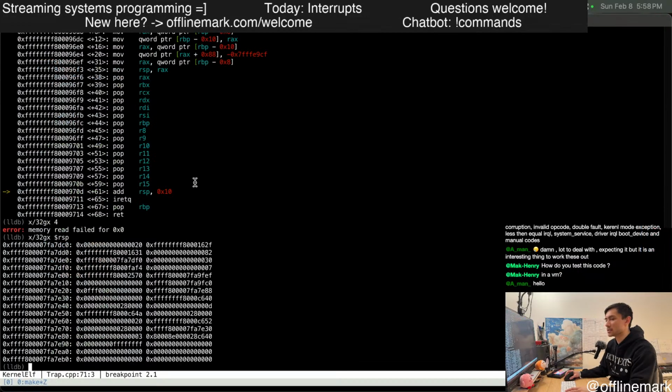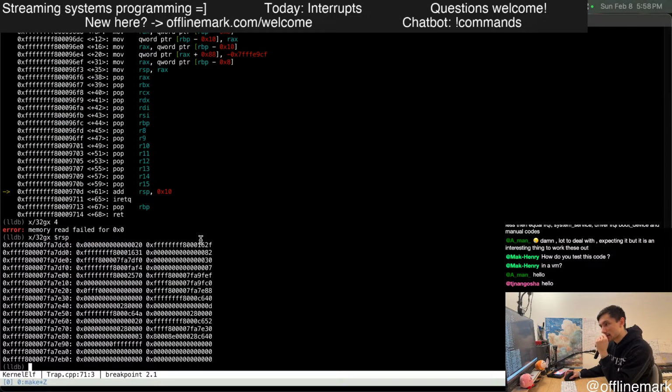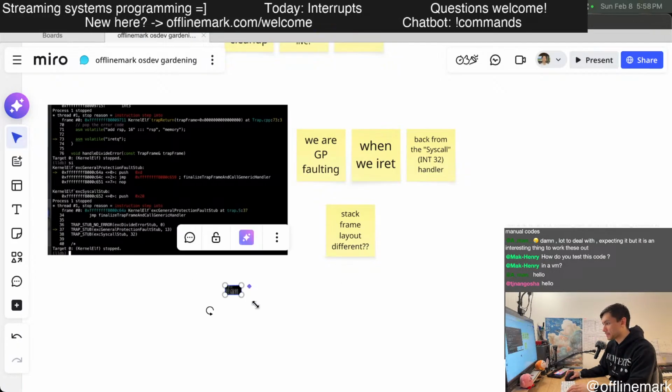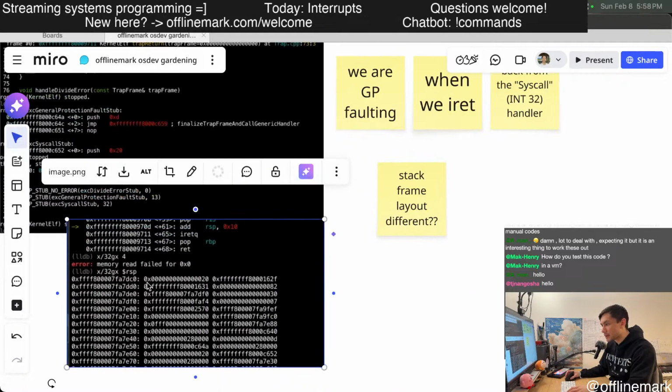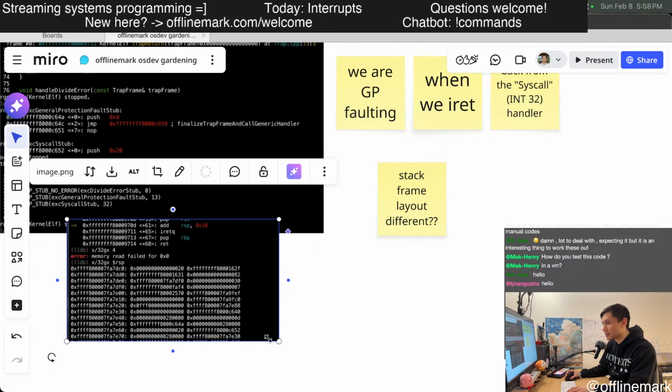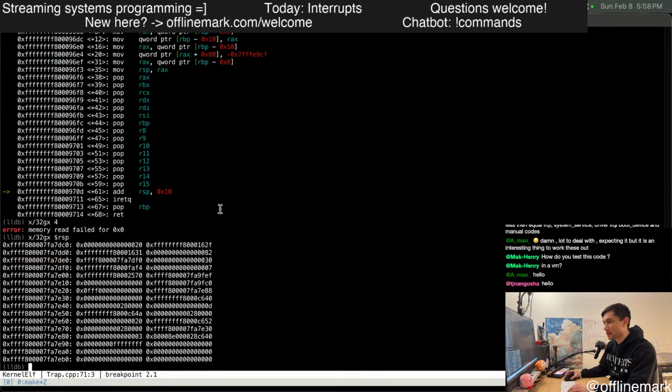Something seems a bit wrong. So we are now at the point where we're about to add hex 10 to RSP to point it here.